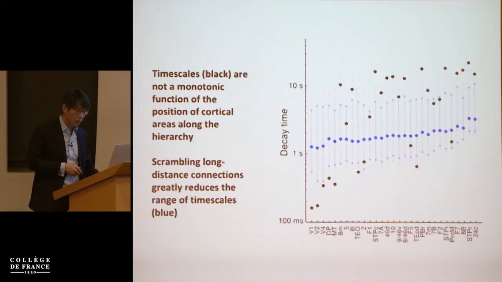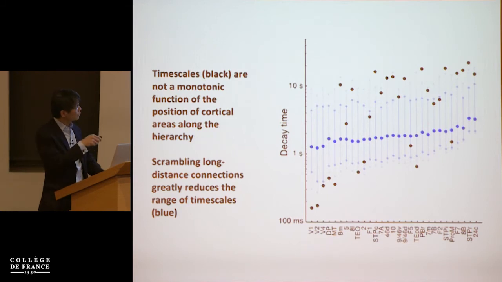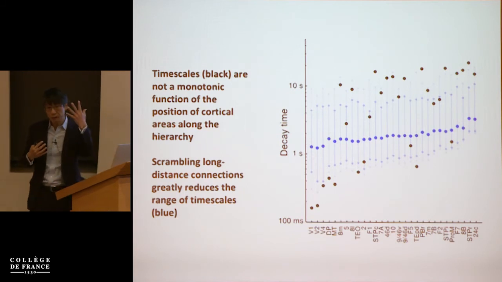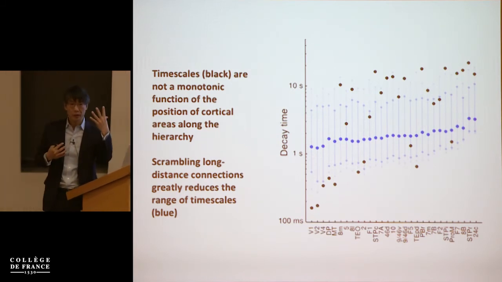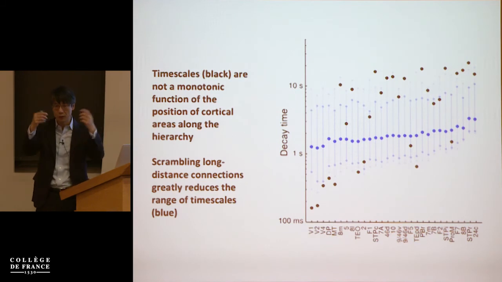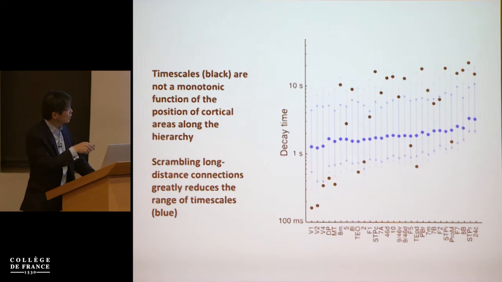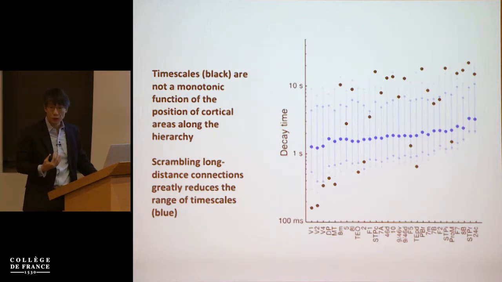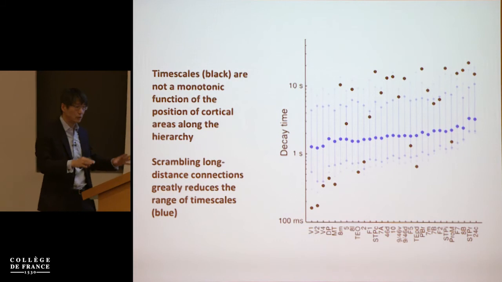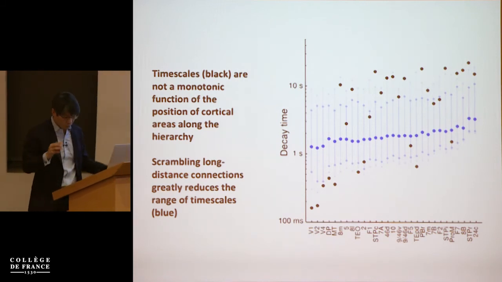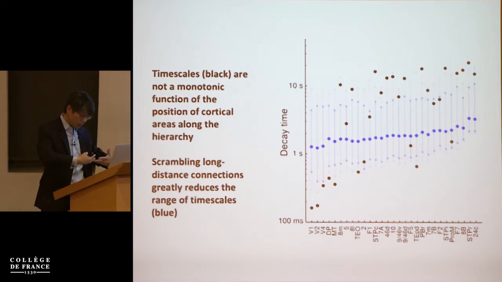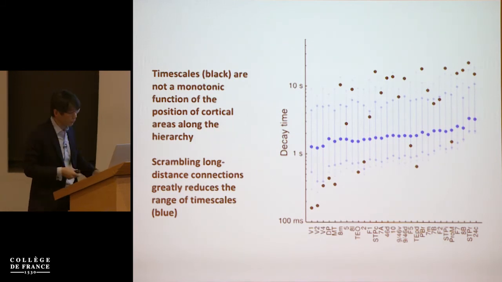Another manipulation we did is compared to the control in black, you preserve the same connectivity matrix in terms of elements, but randomly shuffle them, right? So you have the same set of weights, you just randomly reassign them, right? In that case, you get a blue curve. So the range of time constants and the organization is totally different, right? Showing that the actual pattern of time scales is really dependent on the specific statistical properties of a connectivity matrix.